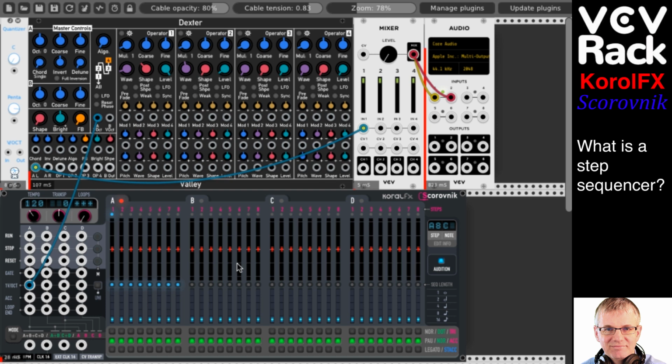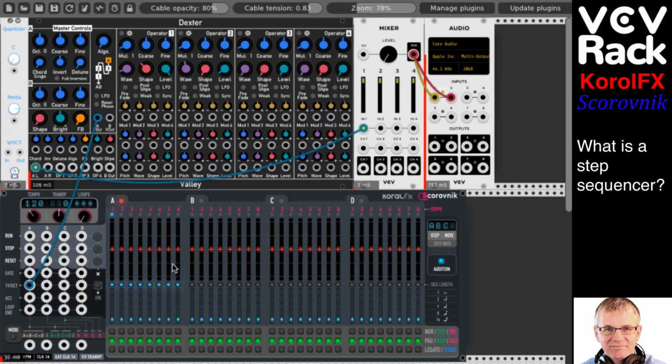Now, let's get on with what we're going to do. First of all, a sequencer itself, what it does. A sequencer will let you choose notes and rhythms and make that into your score. Basically, it's a step or graphical representation of a score. So each step can be a rhythm, and each step can be a pitch, and also articulation like a staccato or legato or things like that. But we're not getting into that now. But that's what a step sequencer allows you to do.